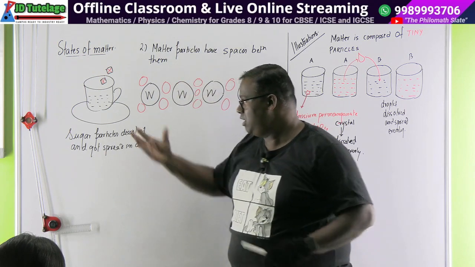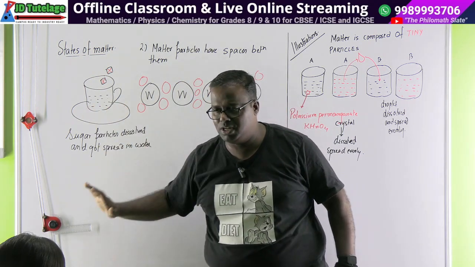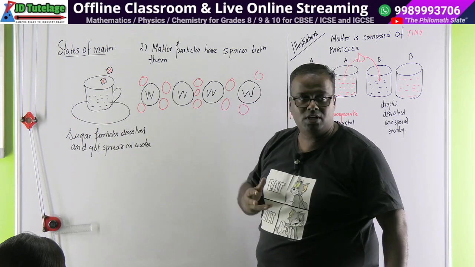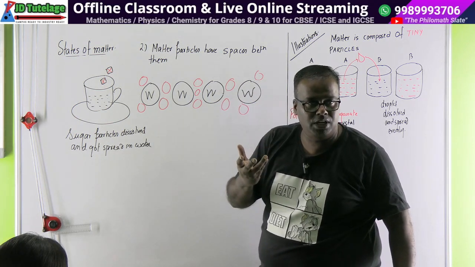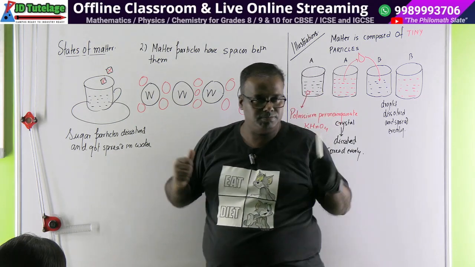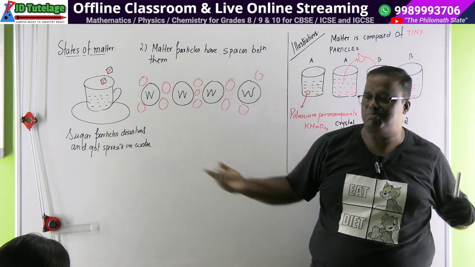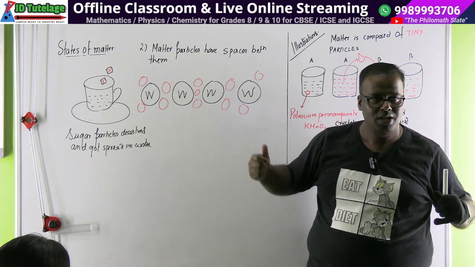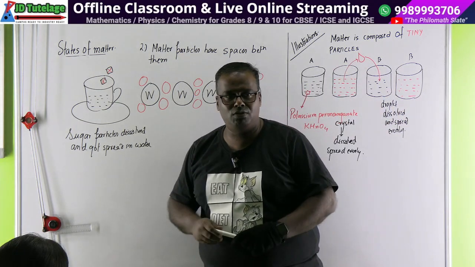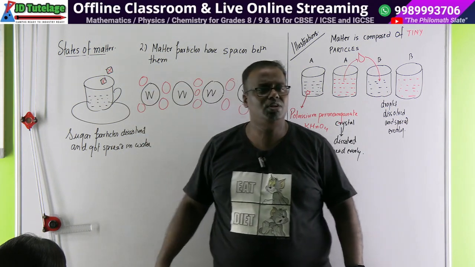Understand? If I take this cup of sugar solution and put it into a microwave oven now and I start heating it, you are giving energy to it in the form of heat. As soon as you give energy, these particles start dancing and they create more spaces. Sugar comes up, sugar comes up. And the first thing before going into the microwave, what will you do? You will take a spoon and you will need to stir it. By stirring, what are you doing?